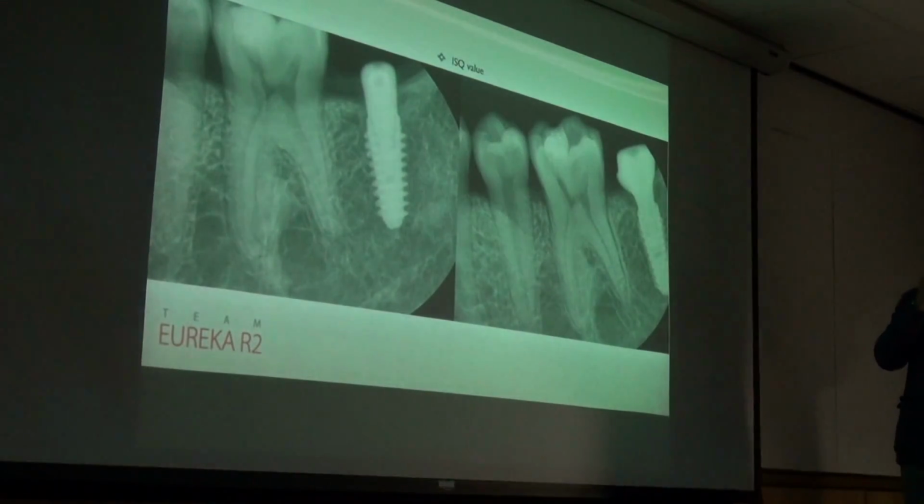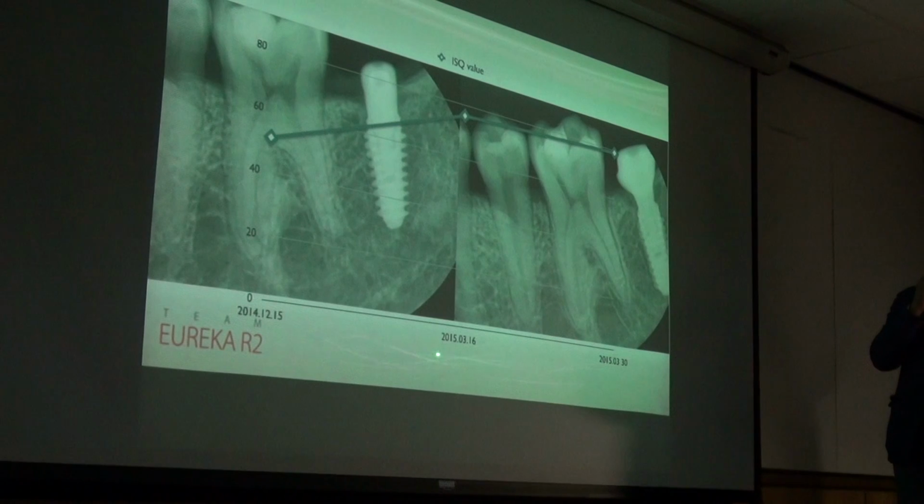So let me show you one thing. I placed the implant, and 3 months later, I checked the ISQ. It shows over 75. So I decided to connect the provisional restoration. Two weeks later, I checked again.